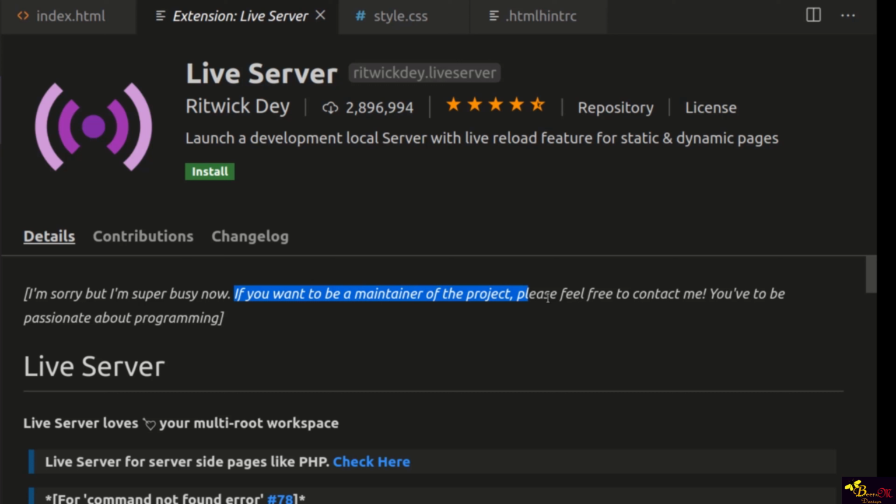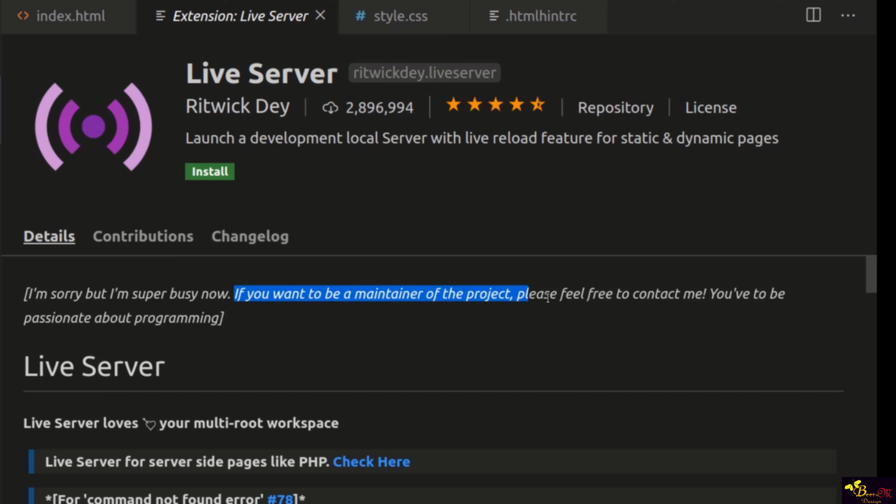So we have our super cool website, but every time we make a change we need to edit it here and save it, and go back to our browser, refresh and see the change. This is boring, so let's install an extension that automatically reloads our page when we edit it.